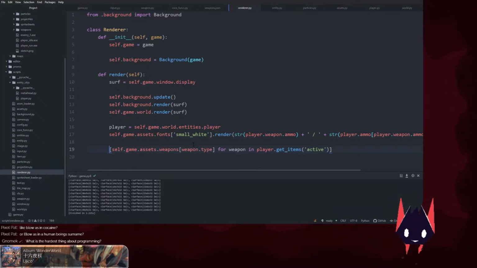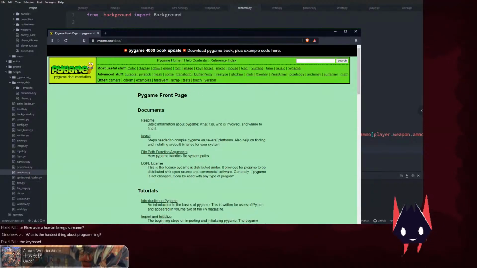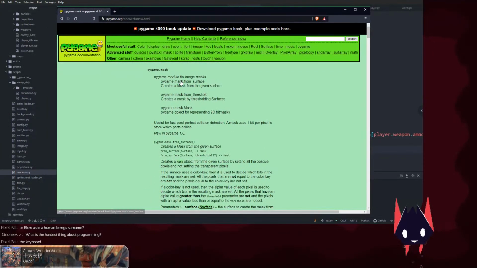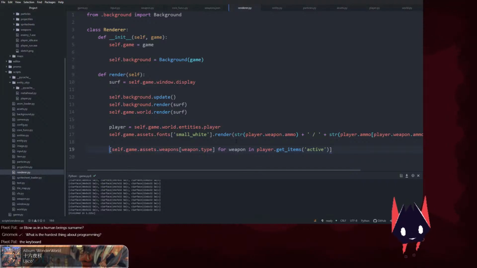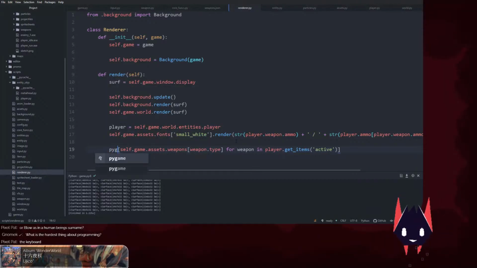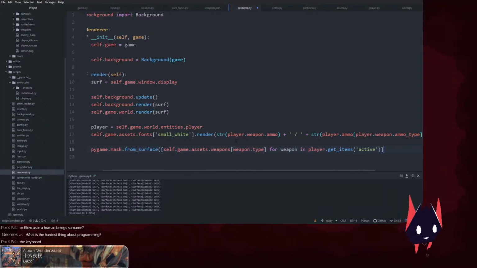Wait, I'm actually going to create the mask from this. I don't remember the exact functionality for the mask, so I'm gonna bring over the documentation. So mask, it's from_surface I'm looking for. You pass it the surface, and I think by default it uses the color key to determine what parts are the off parts or the 0 values for the mask. So pygame.mask, surface. Oh, Kite had it.